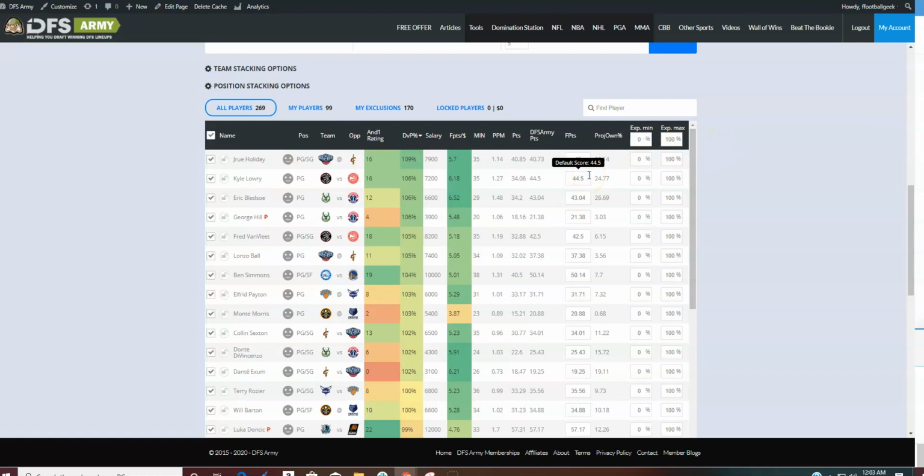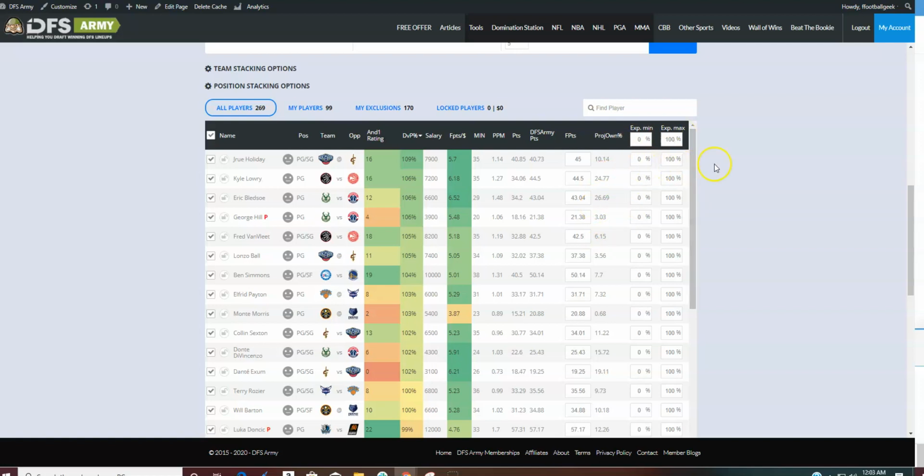You control the Domination Station Optimizer. It's fully customizable, so the power's in your hands here. Now, a couple of other columns we have going on here. First of all, projected ownership. This comes into play later on as we're generating lineups, but if you want to avoid chalk or high-owned players, this will give you an idea of who the market is going to be on heavily.